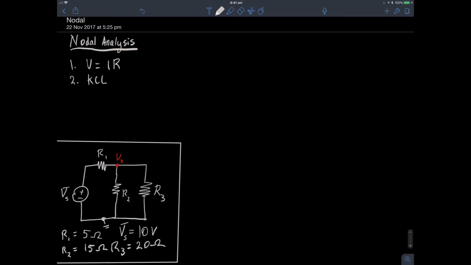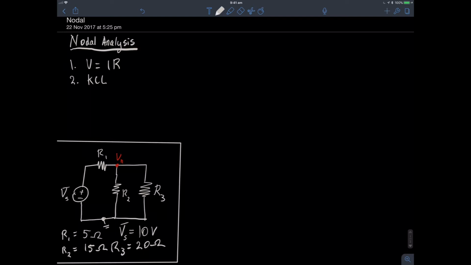So our node is that red dot up the top of the circuit there. And we want to find the voltage at that node. This is what nodal analysis is. So what we need to remember is that a voltage is a potential difference between 2 points. This confused me at first. You might ask then, how does a node have a voltage? It's just a single point.